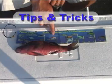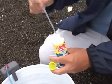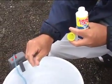If you're a veteran fisherman, check out the tips and tricks section for some tackle tips, some new baits to try, and something new that can extend the life of your live bait without changing water.